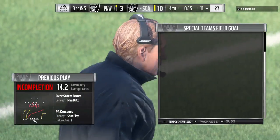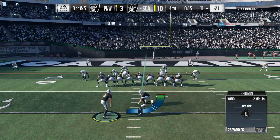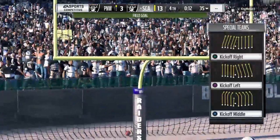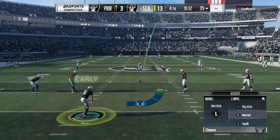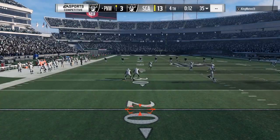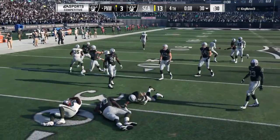And incomplete there. A nice hit. Jars the ball free and brings up 3rd down. And Myers able to knock it through. And they will stretch their lead to 10 now at 13-3. So barring something extraordinary, something crazy here in the closing stages, that field goal should just about put this one on ice. Brandon, this will be a great win for them. The better team's going to win this game, no question about it.